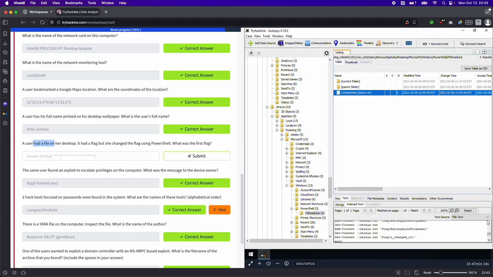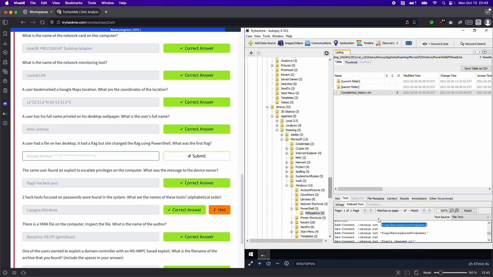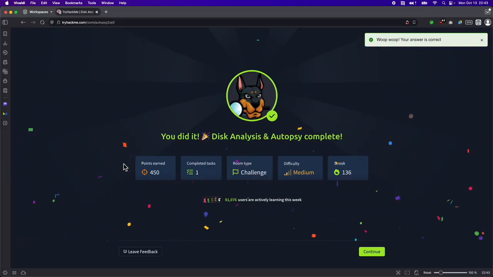So the first flag, it seems to be this one. And if we paste it in, we copy this and paste it. There we go. We completed the room on disk analysis using Autopsy.